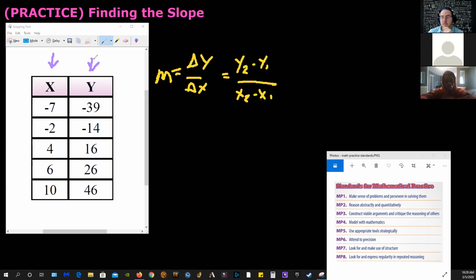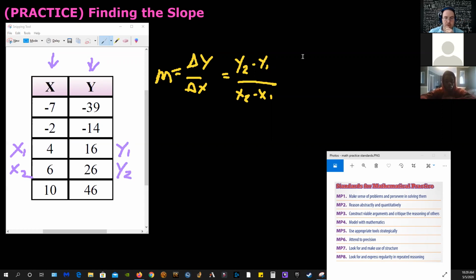And I'll do this one twice just to prove to you that it doesn't matter. Now, I'm a sucker for small numbers that are positive, if I can pull it off. So my natural instinct would be to choose this as x1, the beginning, and this is x2, the ending. And this is y1 at the beginning, and this is y2.